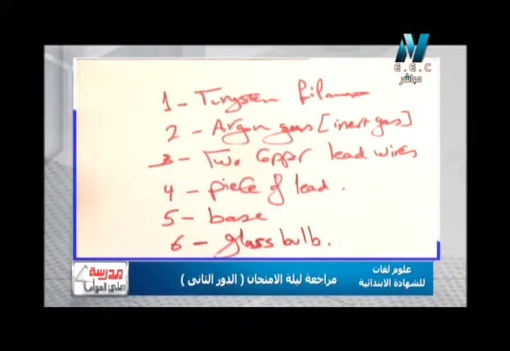Of the light bulb. So we have many labels or many drawings this year, in the first and second term. رسومات مهمة جدا: the nerve cell, the nervous system, the preparation of any gas, oxygen gas, nitrogen gas, carbon dioxide gas, and also in the second term, the electric lamp or the section in the root of the plant, and also the fluorescent lamp, and also we have many drawings for connection in series and in parallel, and the electric circuit drawing. We have many important drawings for this year, so please concentrate on all of them and notice the label of each one of them.